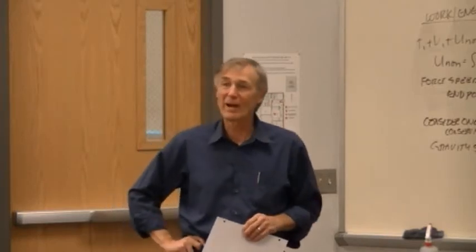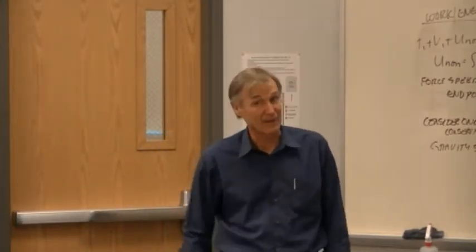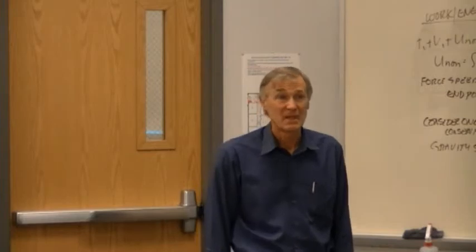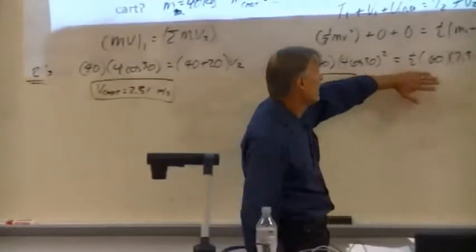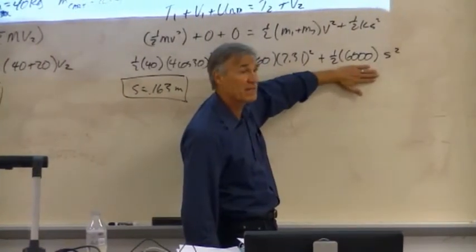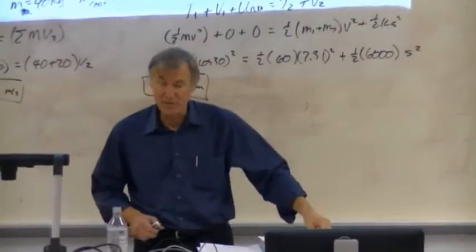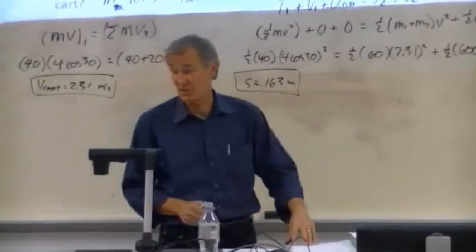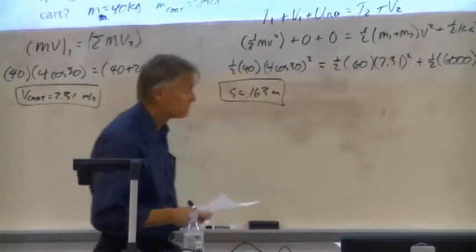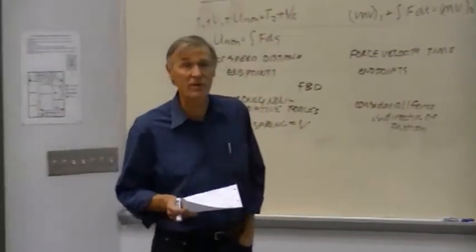All right, what happens next? They spring apart. Now we need to find out the velocities of the two after they spring apart. So they have some energy now. We know how much energy they have. They have 1/2 mv squared of the total system, and they have 1/2 ks squared of the total system. That's how much energy they have. And when they spring apart, they will release at least some of that energy. So let's talk about what that means. We're going to have to do momentum and energy to solve for the end of it, too.